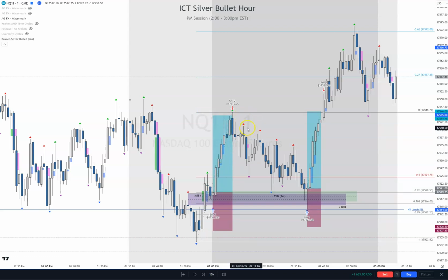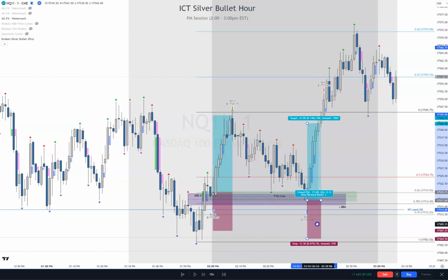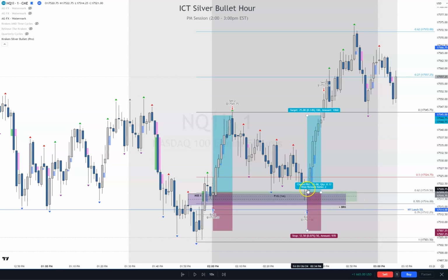Price comes down, creating all these failure swings right here, right? That is easy liquidity just to cut, right? Like a hot knife through butter. Boom, boom, boom, done. Right? This is a low resistance liquidity run. Just shoots right through it. Okay, so that's what we love to see. We get our entry here. It comes back down, optimal trade entry with a breaker with a fair value gap. Take your entry again. You would have gotten a better entry. You should have been down here with the 0.7 or even the 0.62. Would have been a better entry even than what we got on TradingView. But you get your 25 points again.